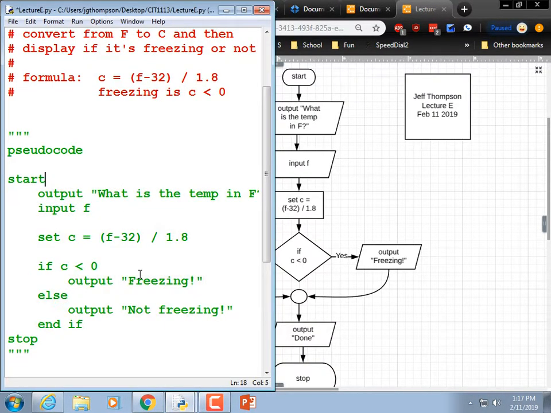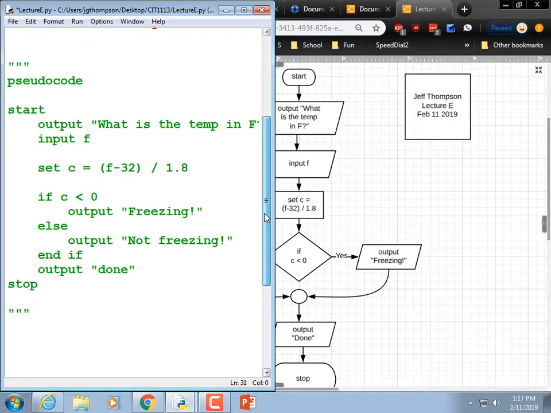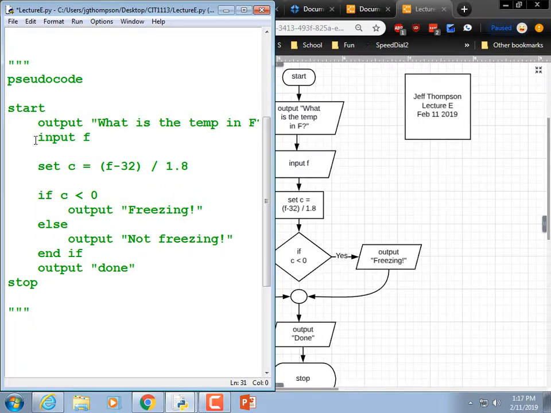Let's go back to our code. So after that ENDIF in our pseudocode, I wanted to do the word output, quote, done. Now we've seen in previous classes that pretty much every time we did an input F, the very next statement was to convert it to a float if we were going to do math on it, right? If we were typing in somebody's name, then we wouldn't do that. So I didn't put that conversion step here, but when I actually code it, I would.